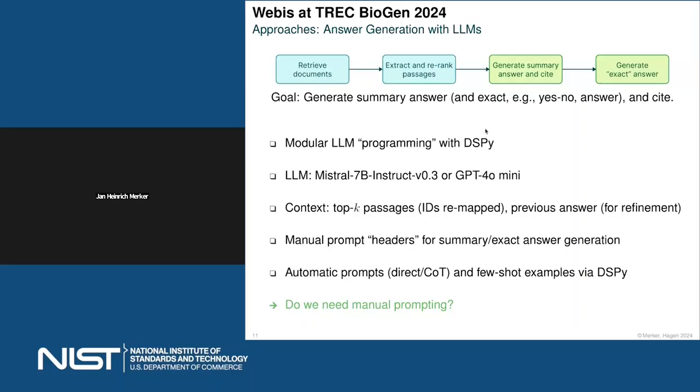We could also tune DSPy based on the BioASQ data to include some good few-shot examples. Here, the main question would probably be if we need manual prompting at all, or could we just rely on DSPy doing all the prompting for us?